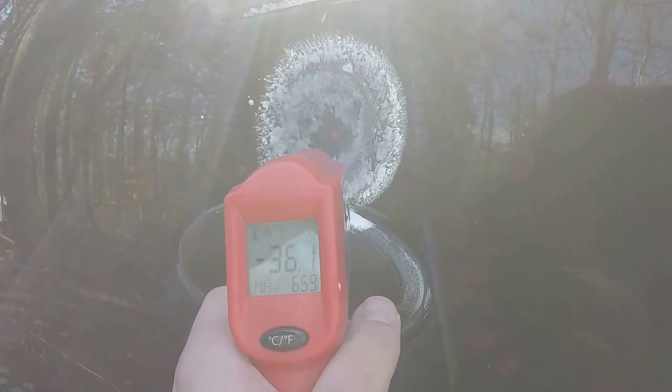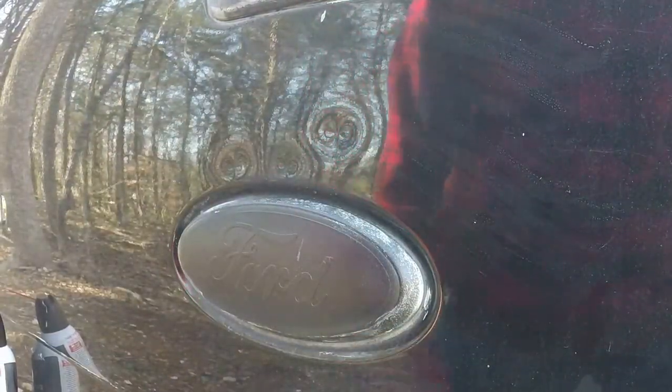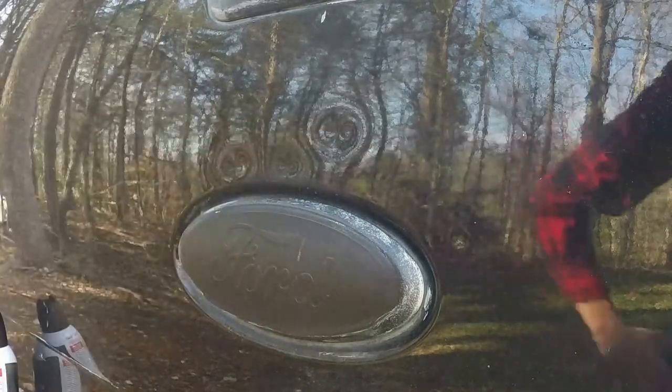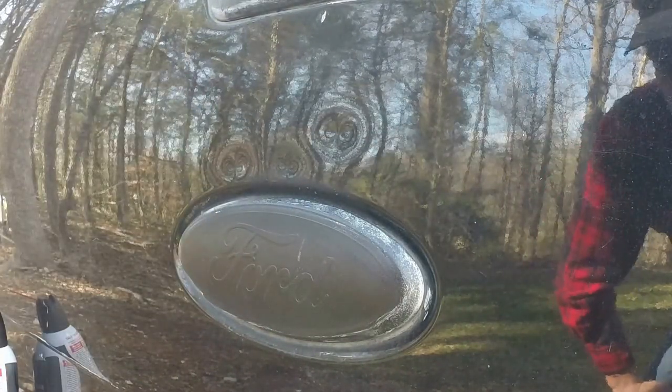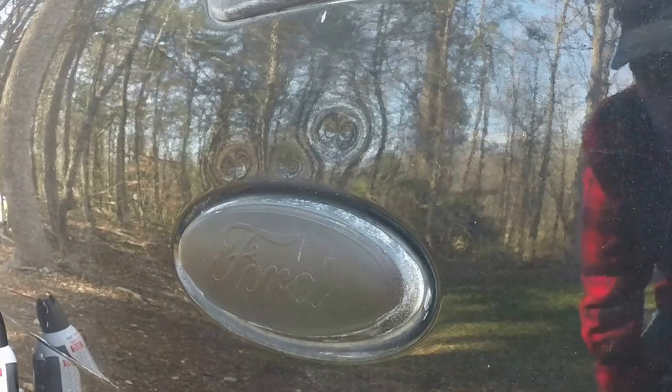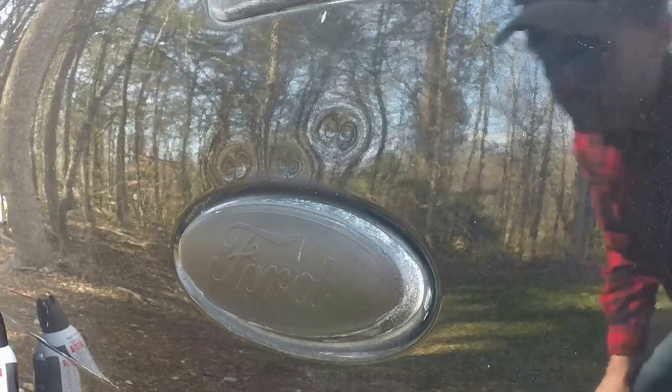All right, so we're definitely very cold. We're at negative 30 degrees. Let's see. All right, so here's the dent. It's still there, still the same. I'm going to try getting it a little hotter. I got it to about 200 that time. I'm going to try getting it a little hotter, see if that works.